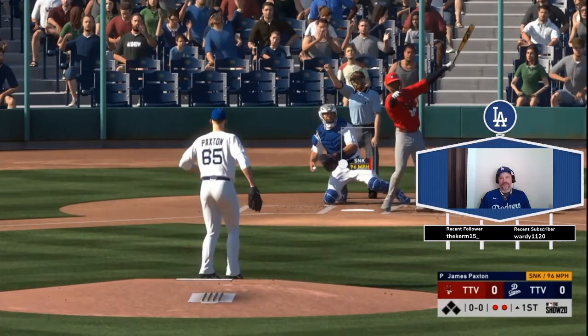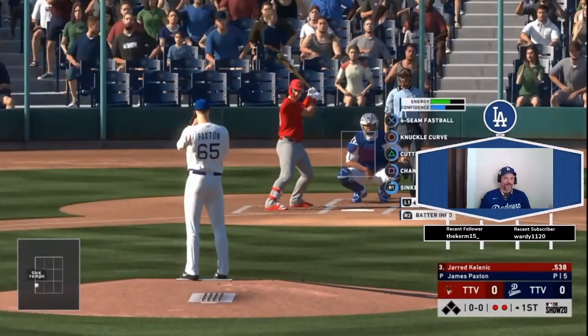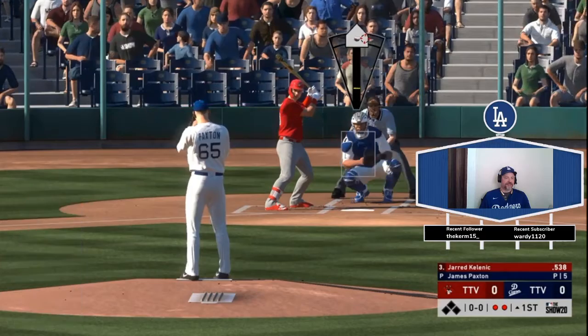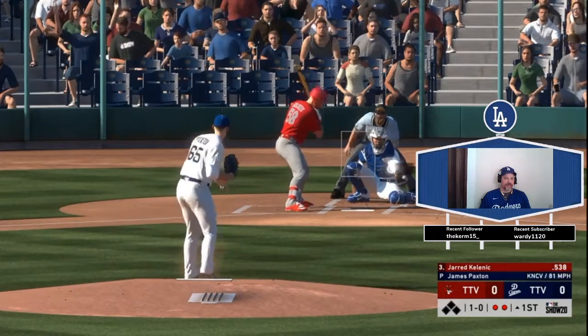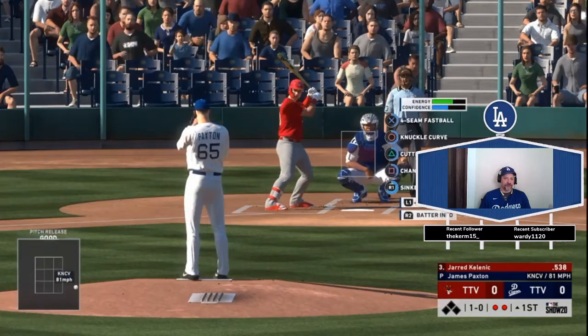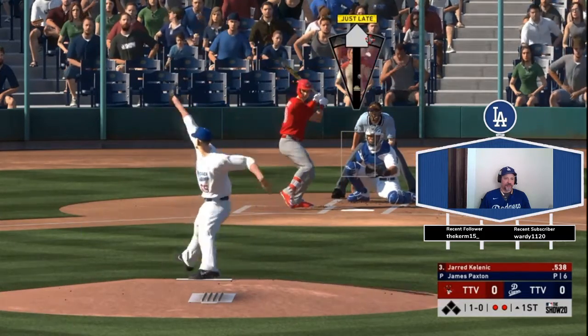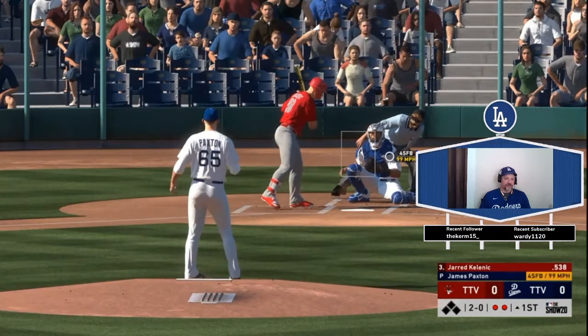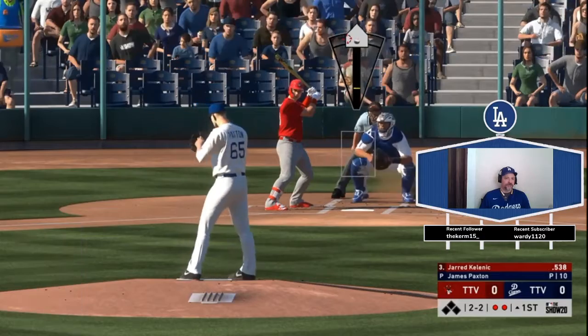Oh, we get him on the sinker. Let's go. And he struck him out. Let's go. Okay. I probably say let's go way too much, but I haven't really thought of anything else I can say after I strike out somebody. Everyone else says it, and that's kind of where I picked it up from.